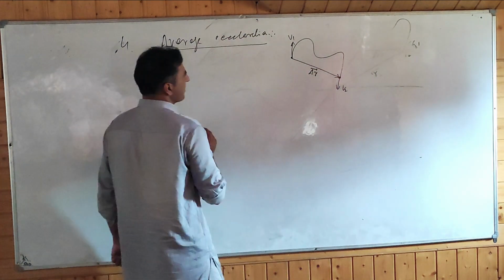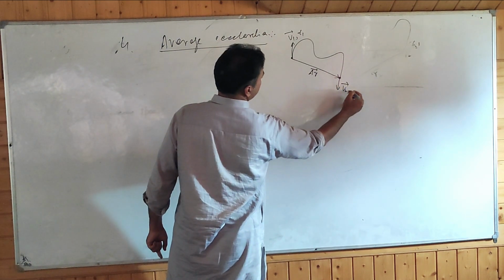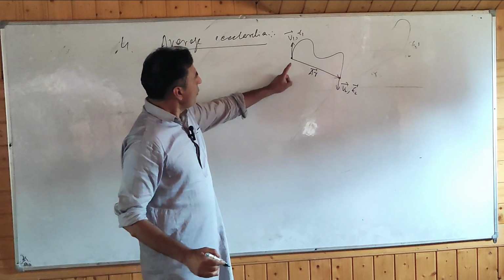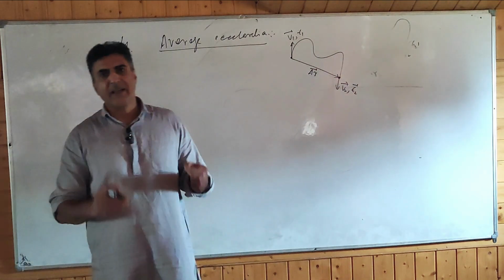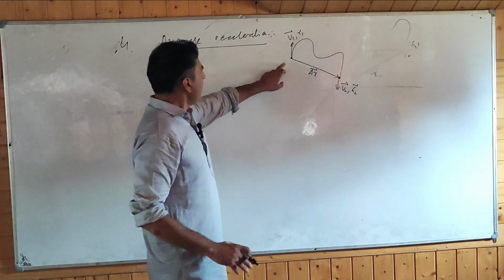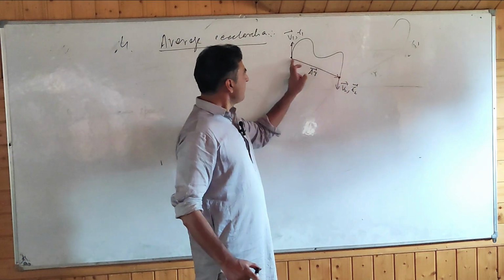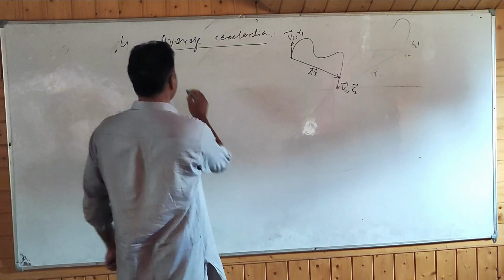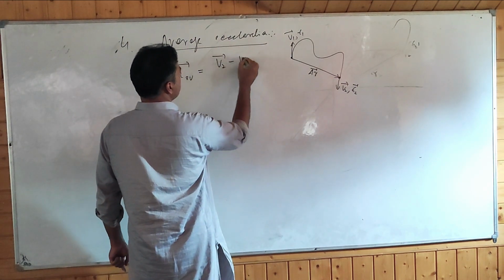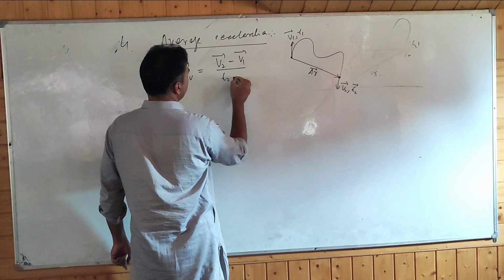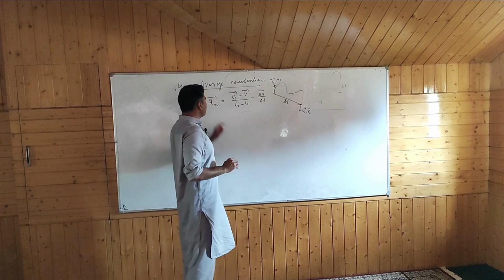What is the acceleration? Here the particle was having v1 velocity at time t1. Here it was having v2 velocity at time t2. I want to know what is the acceleration of the particle in this time interval. इस time interval में particle का acceleration क्या है? As simple as that. This is the velocity at time t1 and particle moves, and this is the velocity at time t2. This is the displacement. What is the average acceleration? Average acceleration is defined as final velocity vector minus initial velocity vector by t2 minus t1, is equal to delta v by delta t.